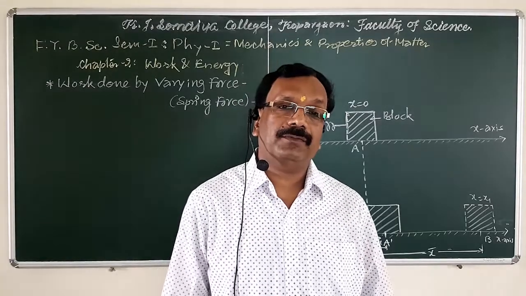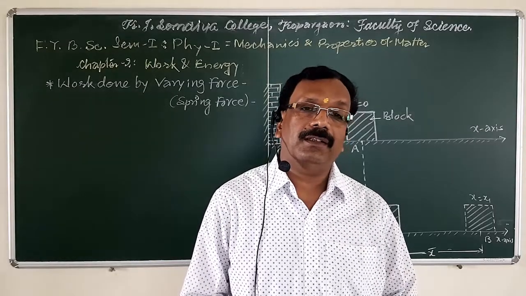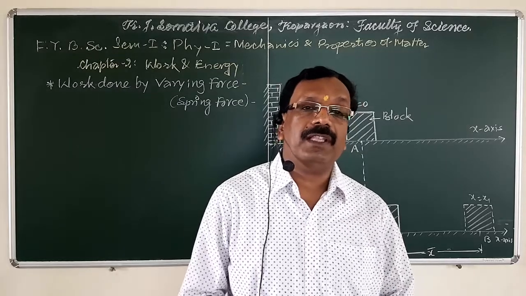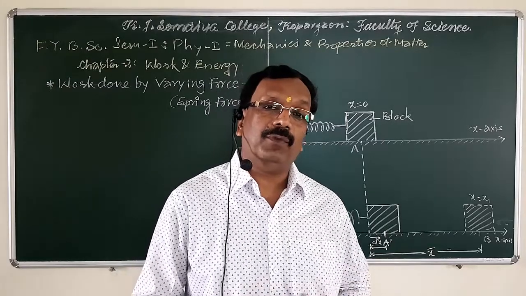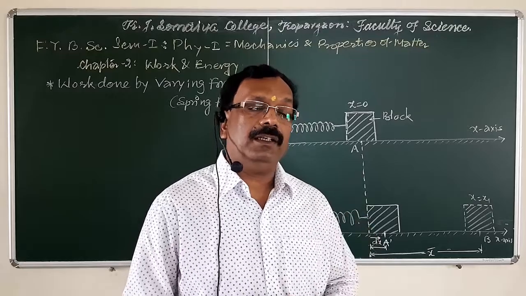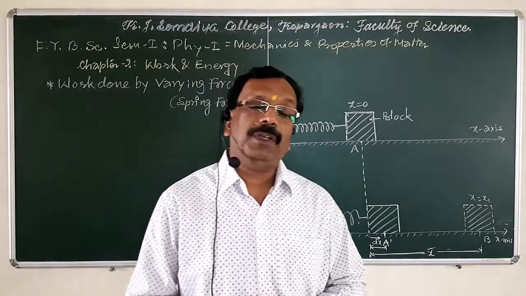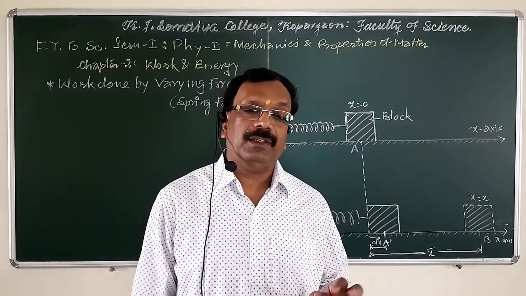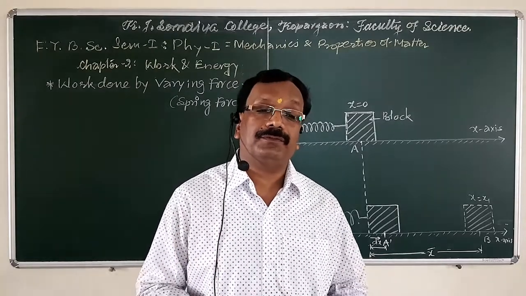In the previous lecture, we have seen about work done and work done by constant force. Now, in this lecture, we are going to see the work done by varying force. And a question on this article, that is work done by a varying force or spring force, may be like this: define work done, which we already studied. Now the next part of the question is: calculate the work done by a varying force.